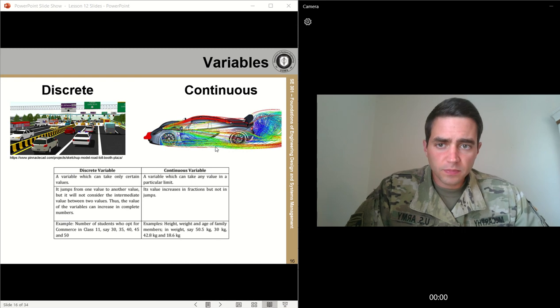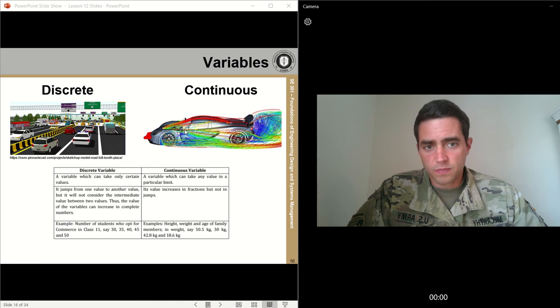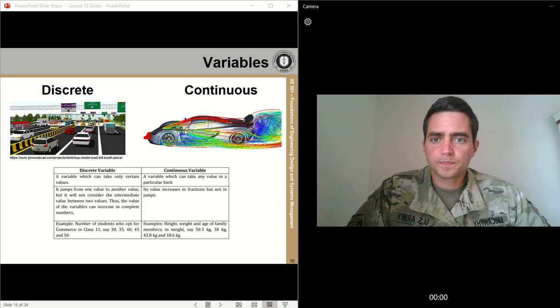And here, when we think of miles per hour or time from 60 to 0 seconds, braking speed, that is a continuous variable because there's an infinite number of possibilities. Miles per hour can be 50 miles per hour, 50.1 miles per hour, 50.11, 1,000 miles per hour. There are any number of values that can be the output or the outcome of that value measured, for instance. So it would be a continuous variable.